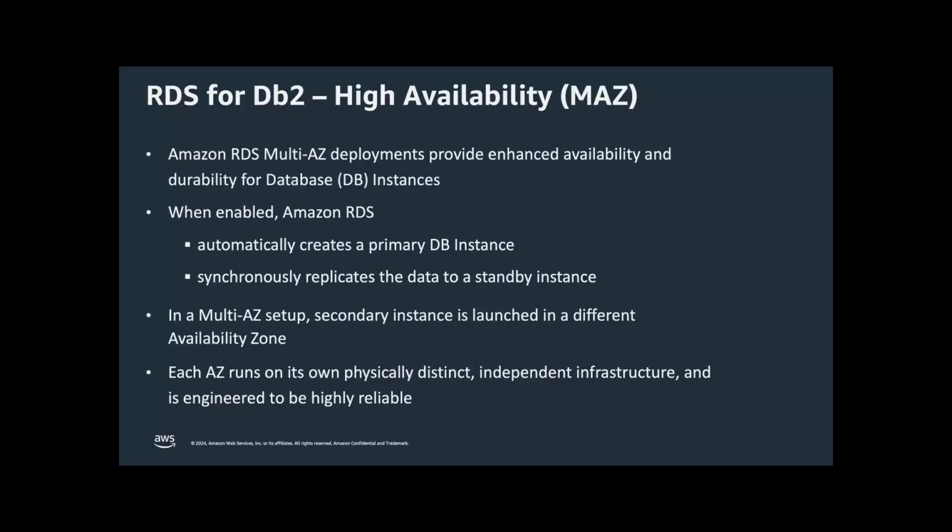Each availability zone is an isolated location within a region, consisting of one or more discrete data centers with redundant infrastructure like power, networking, and connectivity. The availability zones within the region are separated by, as I said, several miles from each other, but they have high bandwidth, low latency networking between one another. And they're also over fully redundant dedicated fiber networks, which are sufficient to accomplish the synchronous replication.